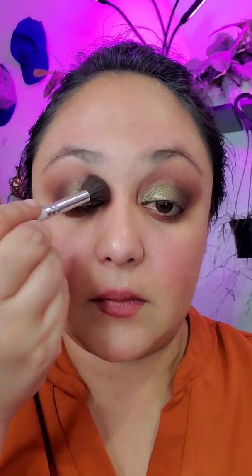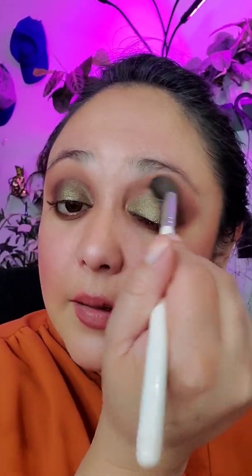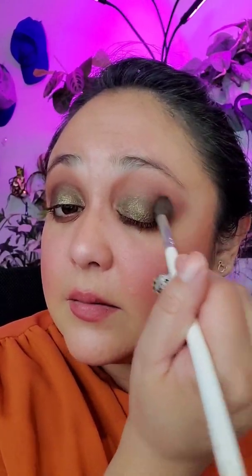Alright, how is that? Are my eyes even? Do they look even? Let's see. They look pretty even. Just go back in, kind of blend away any rough edges and insecurities. Go into the corners here.